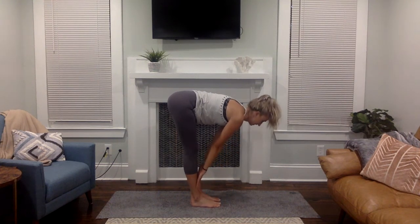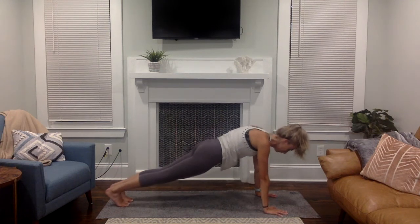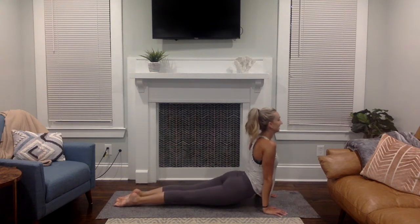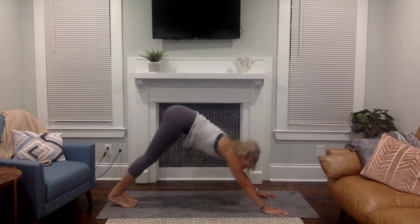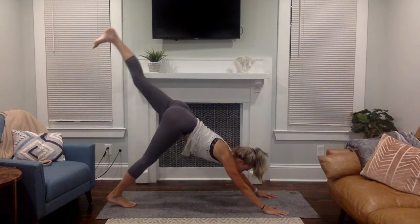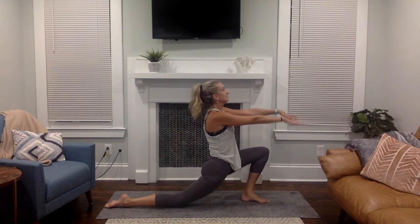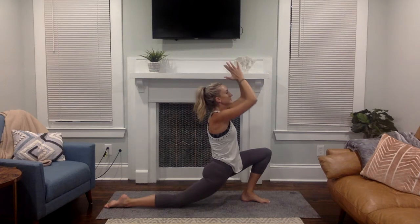Inhale, halfway lift here. Exhale, plant the hands, step your toes back. Move through your flow. Exhale, lowers you down. Inhale, upward facing. Exhale, use your core to bring those hips back up high. Good, inhale, left toes high. Exhale, step your foot between your hands, drop the back knee, hook your thumbs and rise. Good, exhale, hands through to heart center.